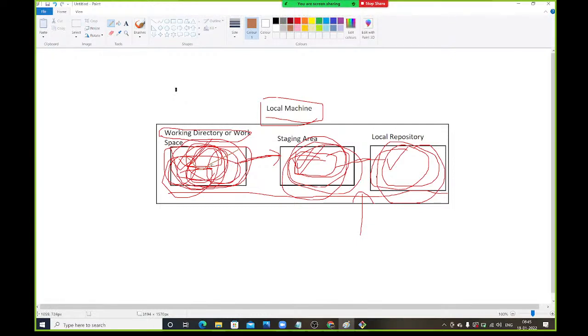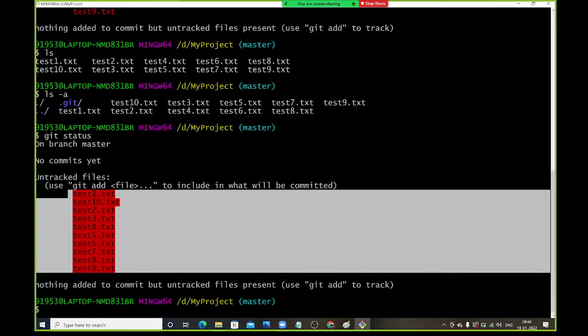Now all the files will move from the working directory to the staging area. How will the files move from the working directory to the staging area? Which command do we need to use?